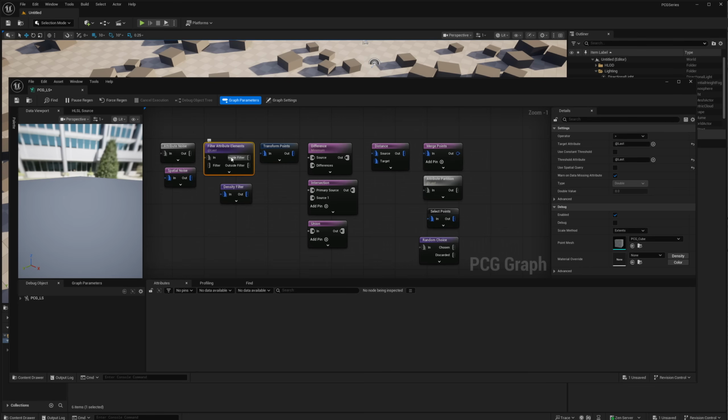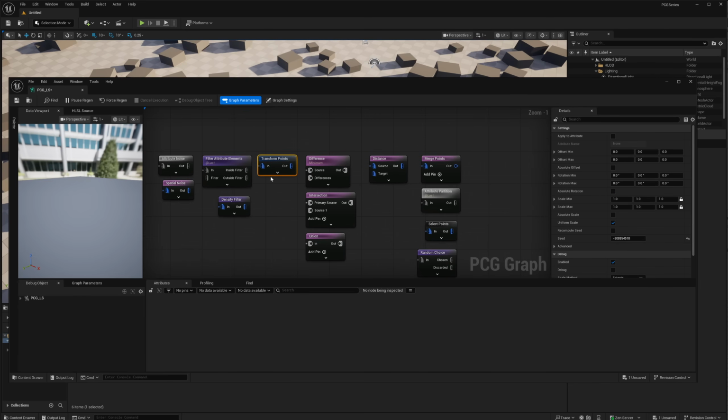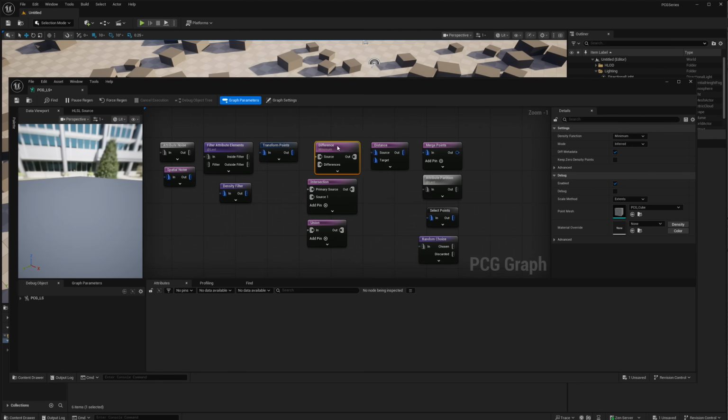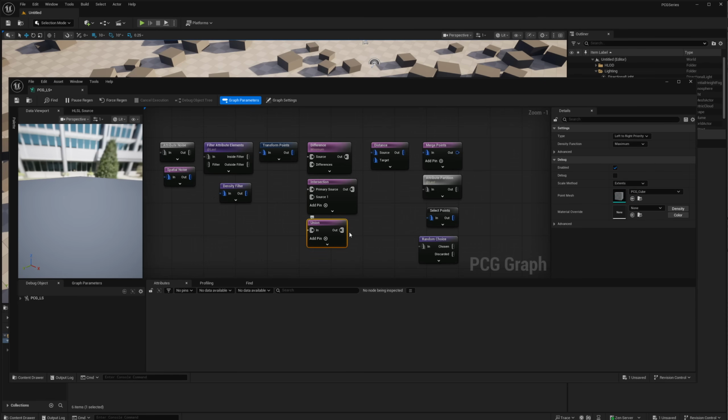Otherwise, you can filter by a lot more complex filters and by different attributes that you have in the metadata of each point. You can transform the points, which is of course very often used, to change their position, rotation, or scale. And you can do Boolean operations. For example, the difference node can be used to match one dataset with another and exclude some of the points which are overlapping each other. Or you can just use the points that are overlapping to do something else with the intersection node, or you can combine them with the union.